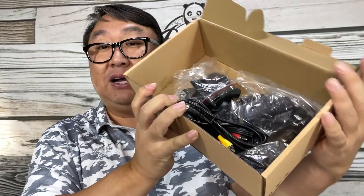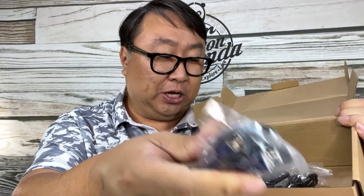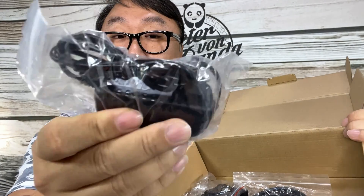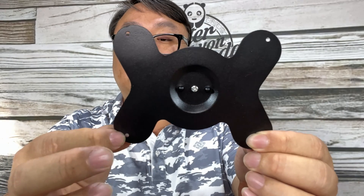Inside this box we get just a ton of stuff. You get coax, RCA cables, a VGA cable, the power cable with a single prong and a two-prong outlet, an HDMI cord which is really nice, a little remote control, and the stand. I noticed the stand looks like it can be mounted to things, kind of like VESA mounts — there are holes so you can put it on the wall.